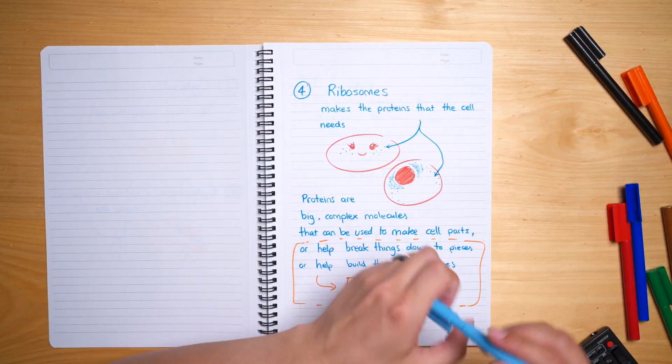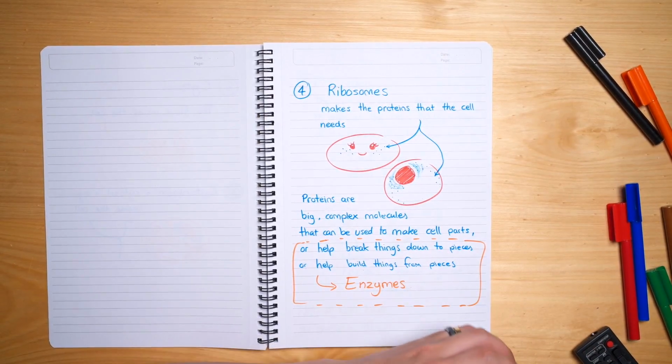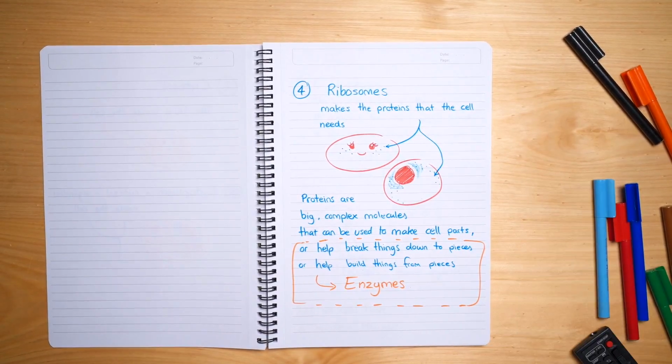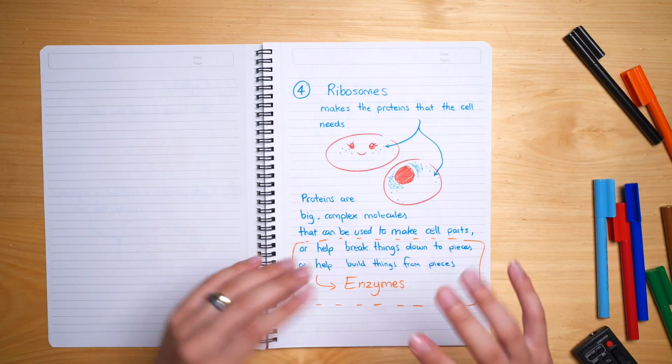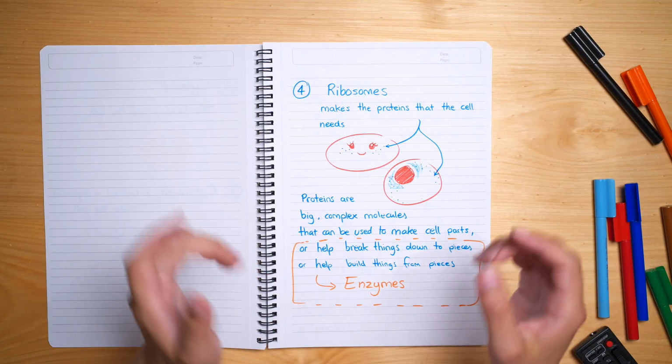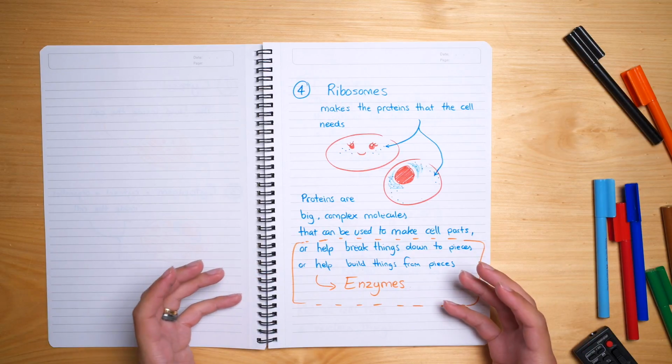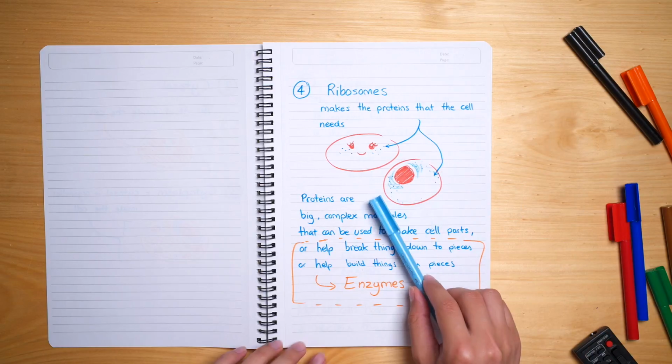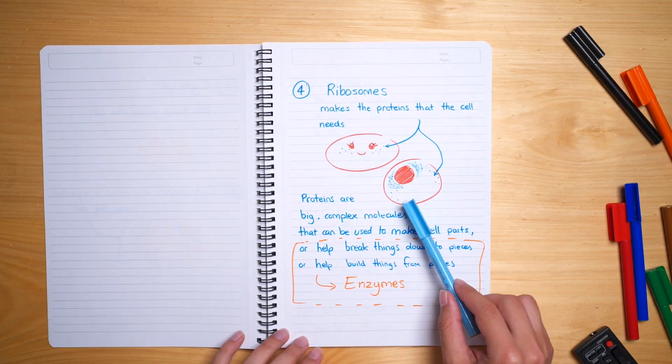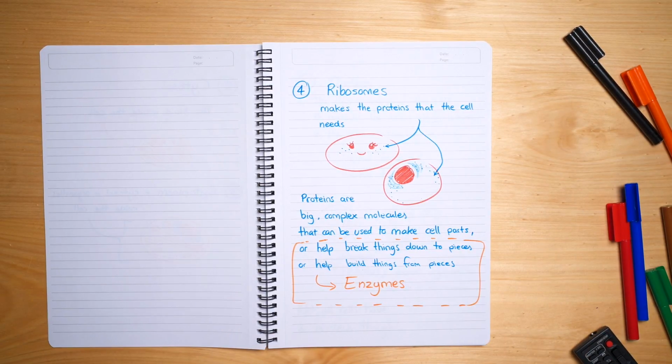What are proteins? Well, they are very complex molecules. So we're kind of moving into the area of chemistry now. A protein, very large, very, very, very large molecule. In fact, it took scientists a very long time to try and figure out how they're put together. And proteins are some of the building pieces for a lot of the features of the cell. So some of those organelles will be made out of those proteins, for example.